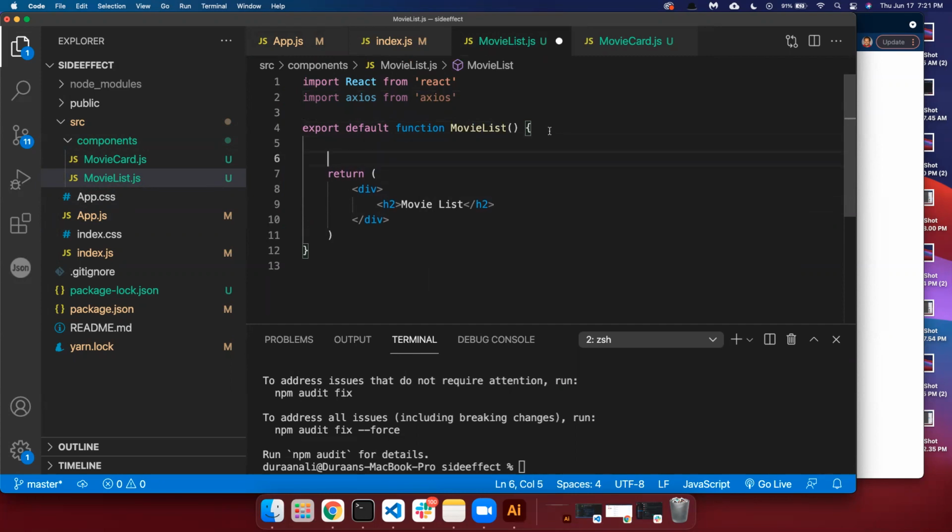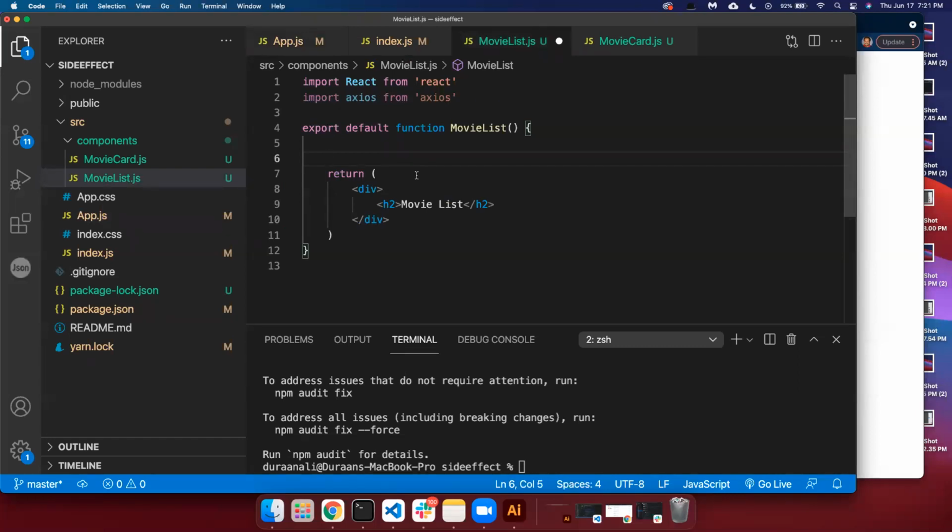Okay, so when we're trying to call any API, we always have to put it inside either componentDidMount or useEffect. The reason is that useEffect will take care of the problems that come from calling an API. Some of those problems are that the API might not respond, there could be a connection problem, or it might bring back only some of the stuff you asked for. So it's always best to put any API call inside useEffect.